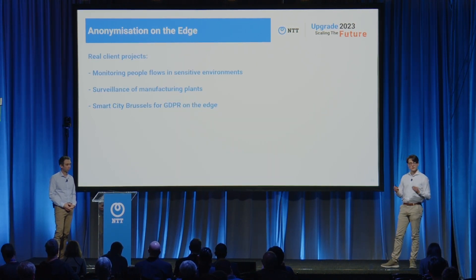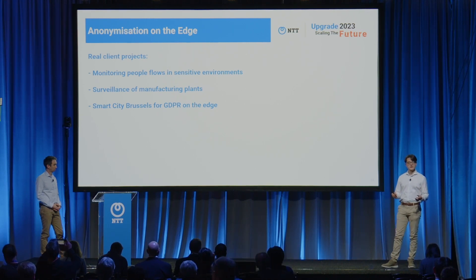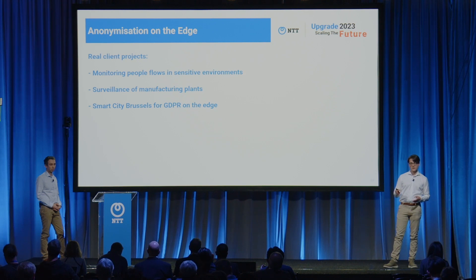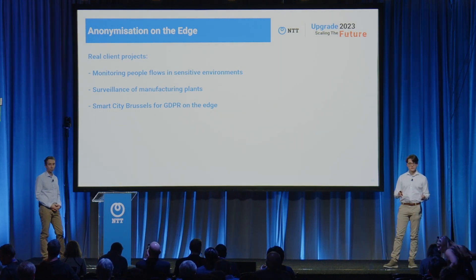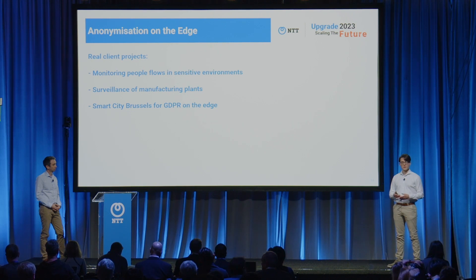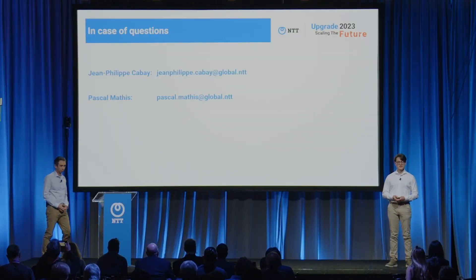We don't only want to talk about possible projects — we already have multiple projects in the pipeline and high demand for this technology. We are currently working on monitoring people flow in hospitals, so that doctors can see which patients are waiting and how many, but not other staff in the hospital. We're also working on surveillance of manufacturing plants to detect if anyone climbs fences to enter a manufacturing site. And there is a project for the smart city of Brussels, where they were having problems installing smart cameras to be compliant with GDPR — using ABE on videos and images solves the problem. That's it for our presentation. Thank you very much for your attention.